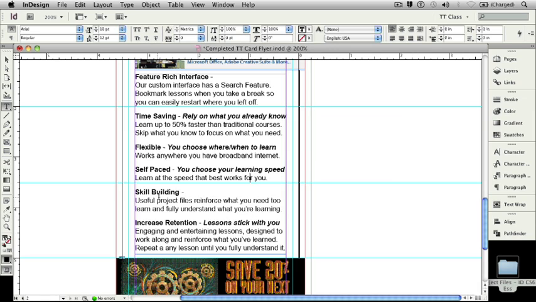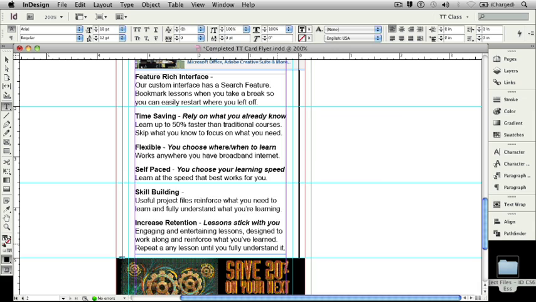As I go to the next bullet where we talk about skill building, we'll see that useful project files reinforce what you need to learn. Now, too is a perfectly good word, T-O-O, but it's the incorrect one to use in this instance. The computer's not a very good grammarian, and it can't read that inconsistency. All it reads is that hyphenation and justification dictionary that we have, and says T-O-O is a perfectly good word. We're going to have to get rid of that second O. We'll just do that by clicking our cursor to the right of that and hitting the backspace key to make that disappear. We have one more error in here.